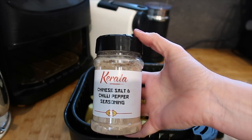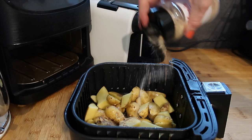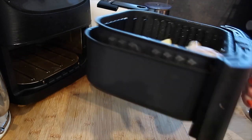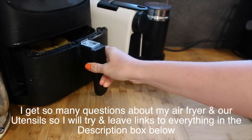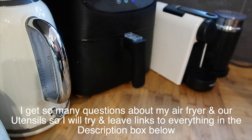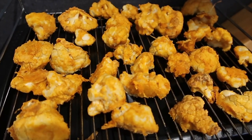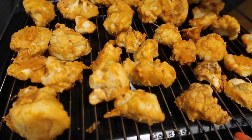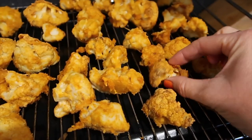I've used this salt and chili seasoning before and we really like it, so I'm sprinkling a small amount over the potatoes and putting them in the air fryer - they take about 25 minutes. Here's what the cauliflower looks like after the oven. About halfway through cooking I decided it was better to put it on a wire rack so the batter can drip through and you're left with really nice crispy pieces.